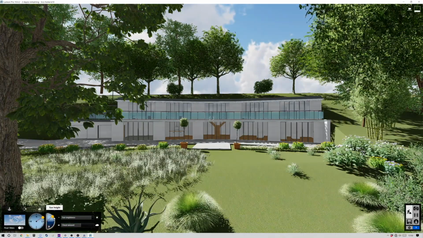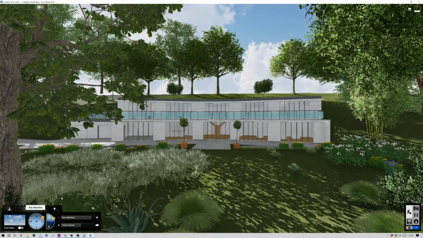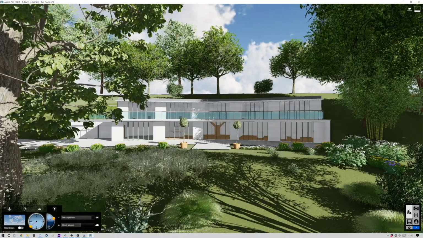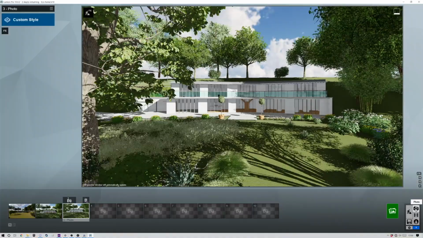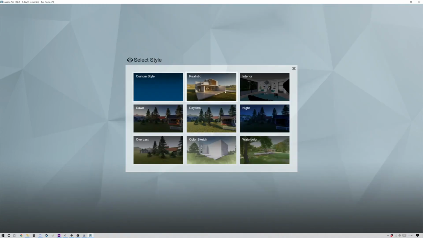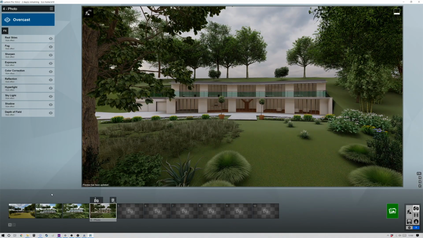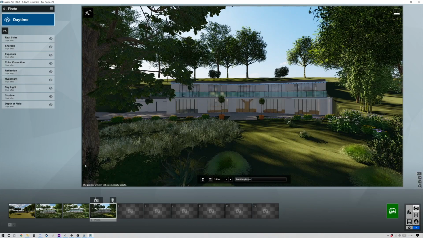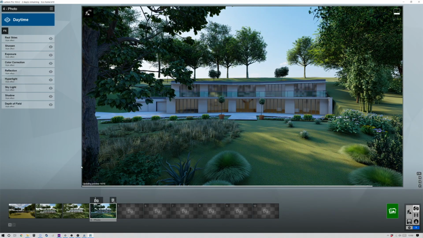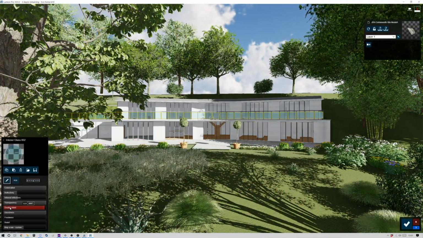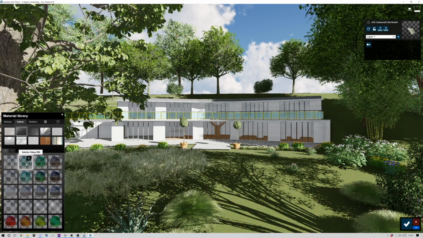So we're just going to adjust the lighting a little bit here, see how that looks. Swing that round just so we can kind of get some sun onto the building. And that's really nice, the way we've got some sun coming from the camera and into the building. So I really do like the custom sort of presets that you can choose with Lumion, the different styles. These make it super easy for beginners essentially to get a really nice look and feel to their renderings.